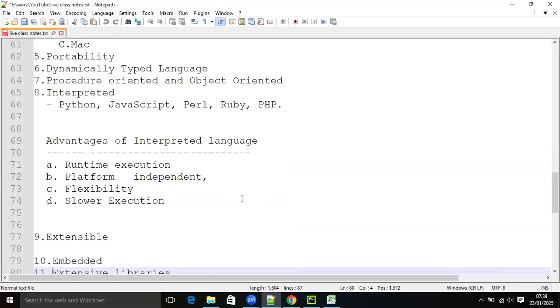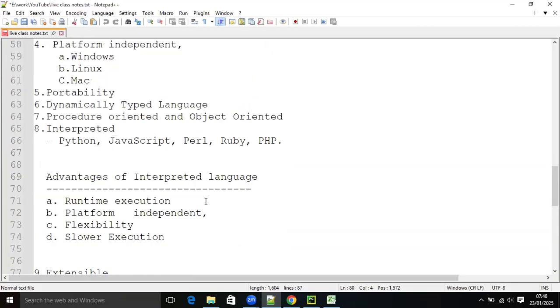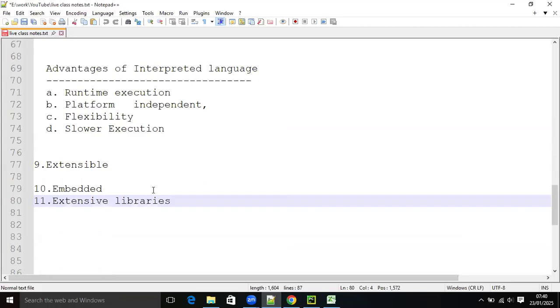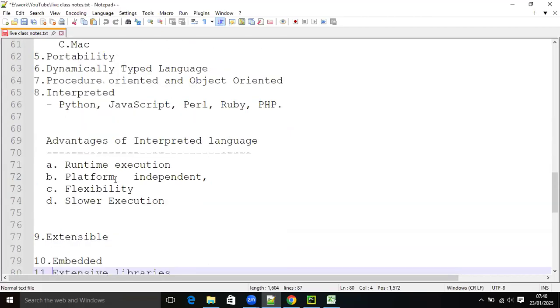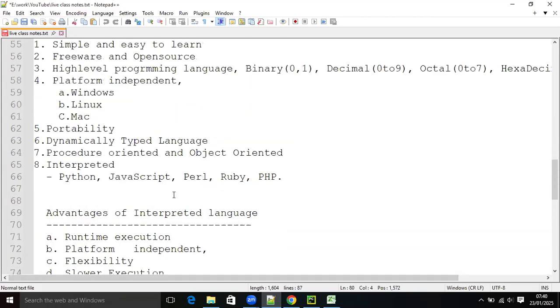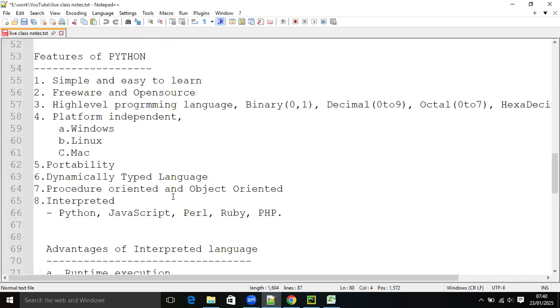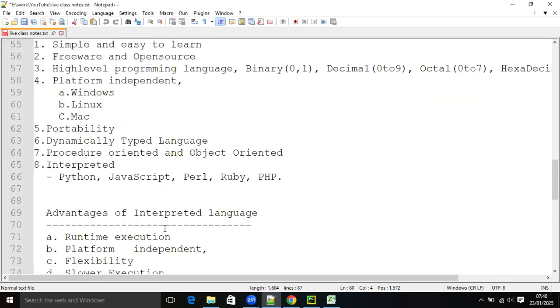In these live class notes, what we discussed in the last class was what is embedded and what is extensible. What are the other interpreted languages?